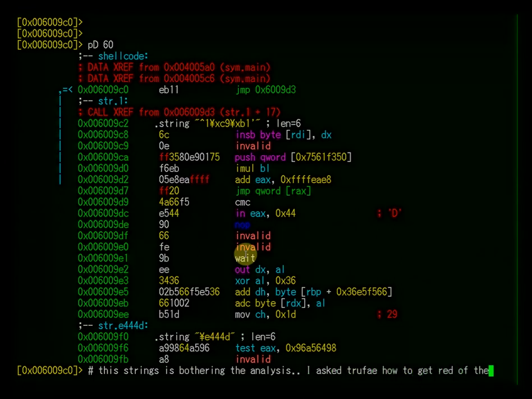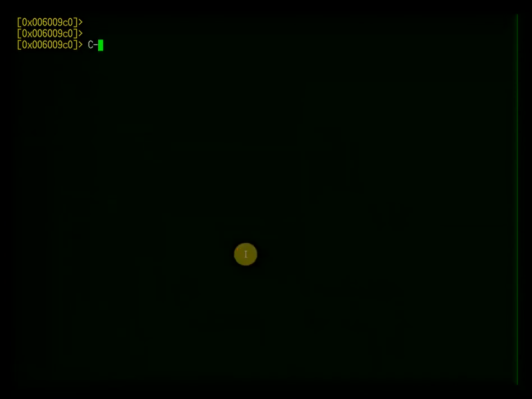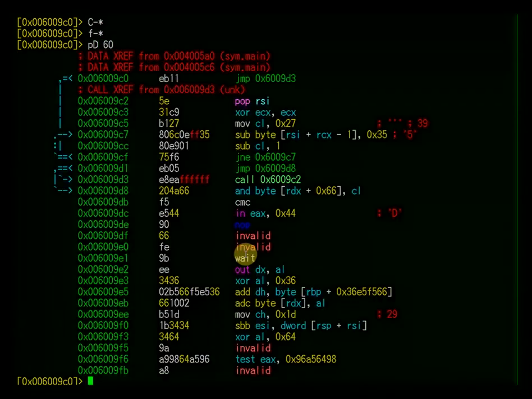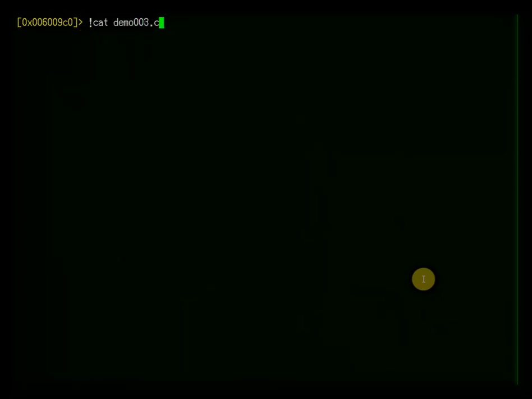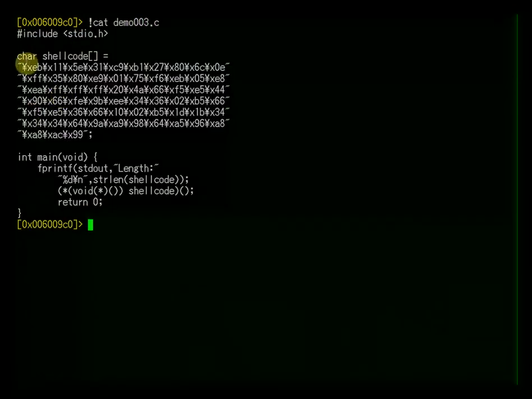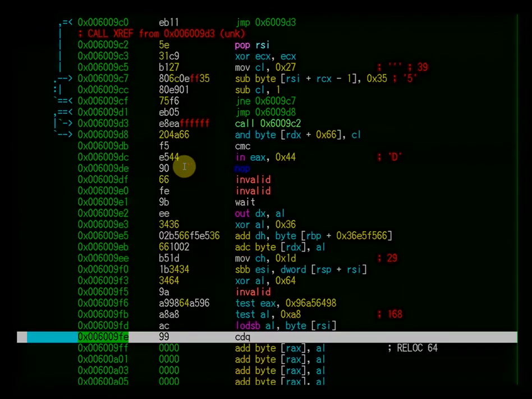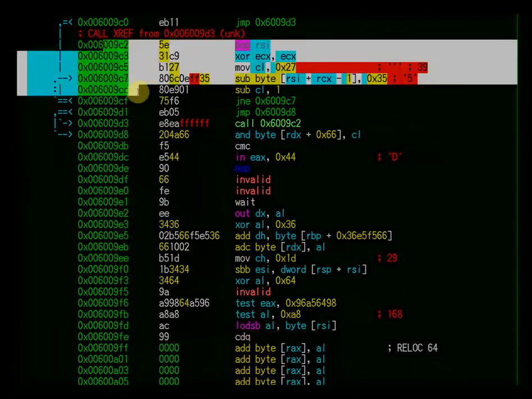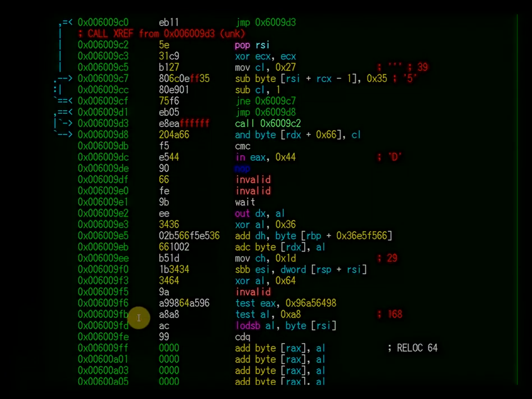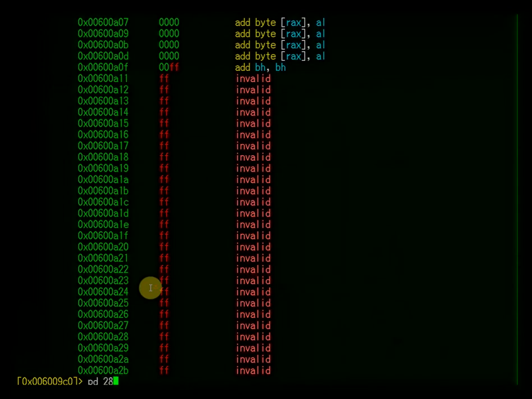So I had to ask Pancake about how to get rid of this string reading. I got the advice to use these two commands, and we can try printing out again. Okay, we try to print about 60 bytes in length, but it looks like the shellcode is a little bit longer, isn't it? So let's count the shellcode, making sure the beginning and the ending are correct. Yes, that is a whole, like, 27, 28.